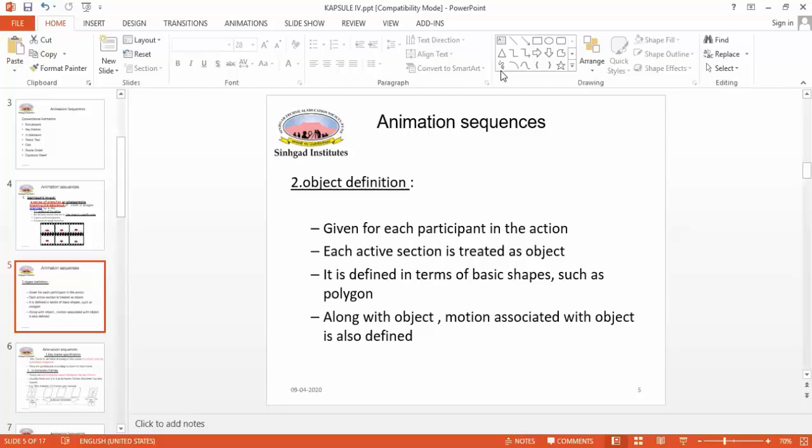So it is deciding which objects or participants are in the action. Each active participant is treated as an object. It is defined in terms of basic shapes such as polygons, and along with the object, the motion associated with the object is also specified. So all the properties of the objects present inside the frames are defined in this second step, object definition.